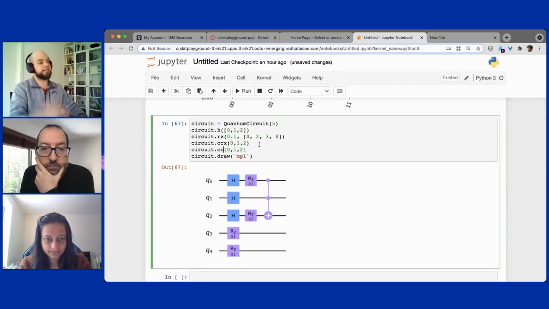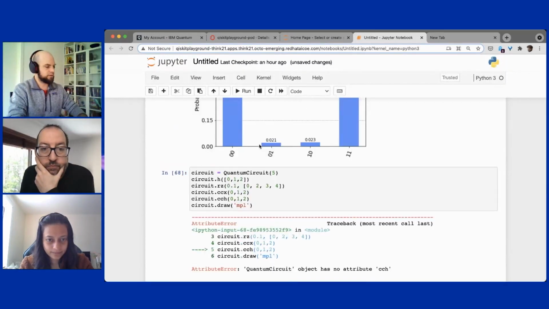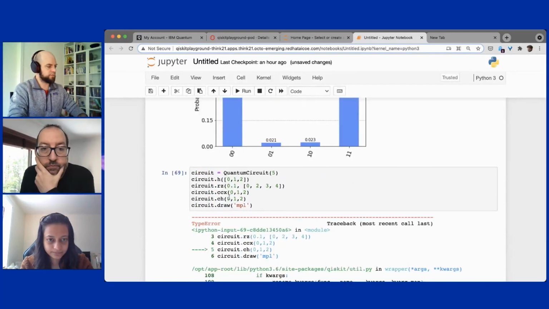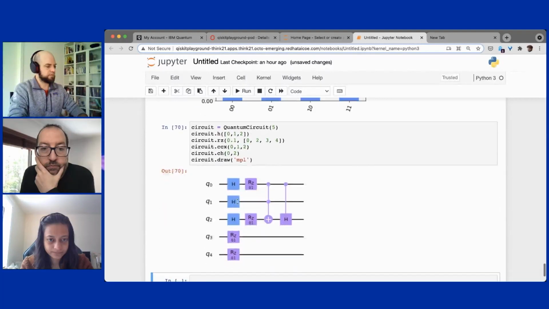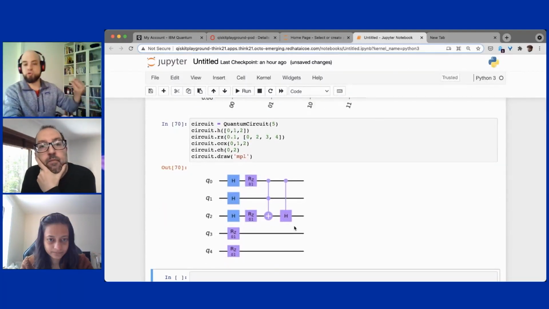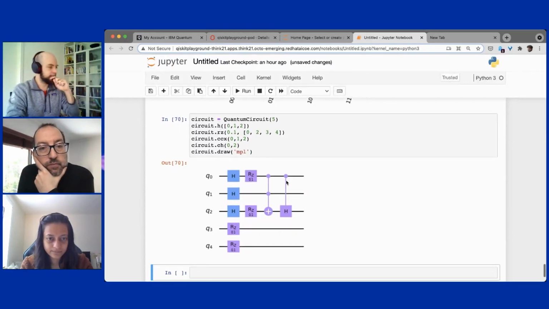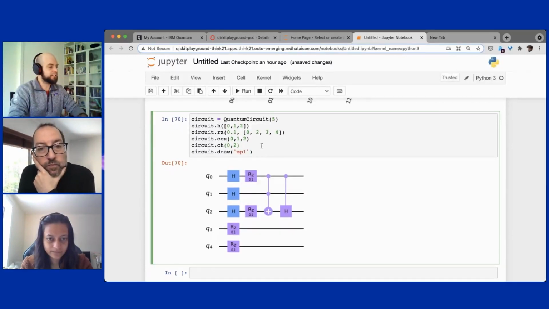And also, if your conditional gate is not an X but another gate, for example, I'm not sure if this would work. No, it did not work. But maybe this one. Oh, yeah. This one, for example, is a controlled Hadamard. This gate will only apply the Hadamard gate to Q2 if Q0 is 1. Let's see what else.